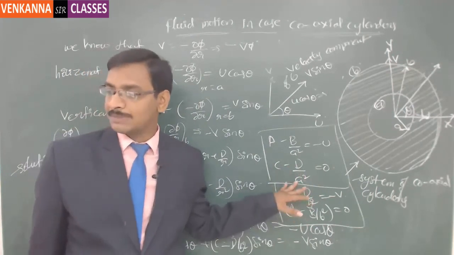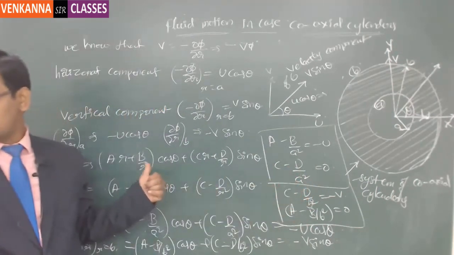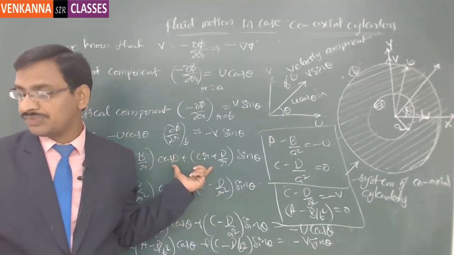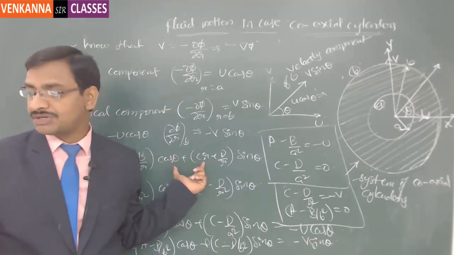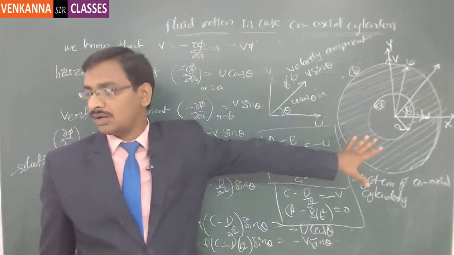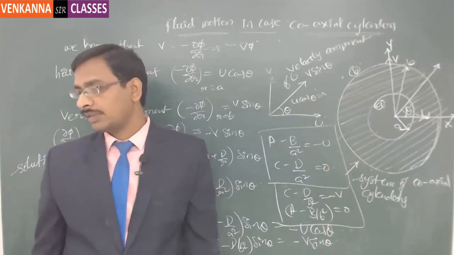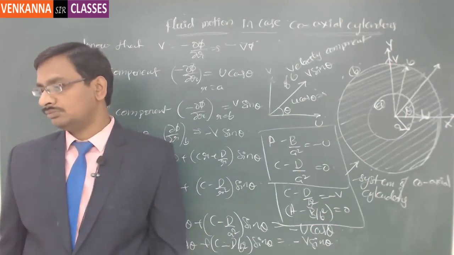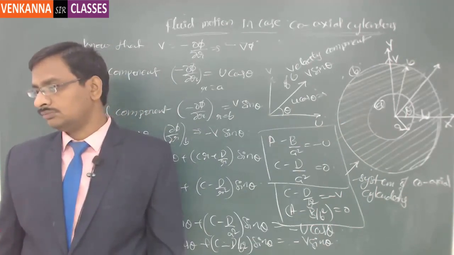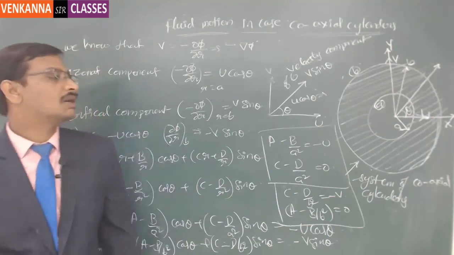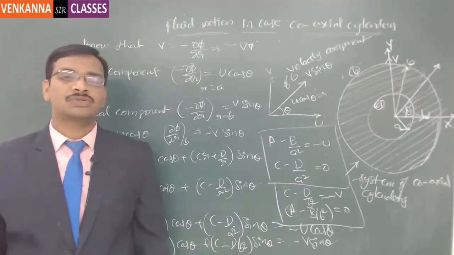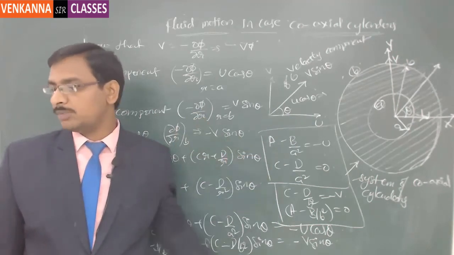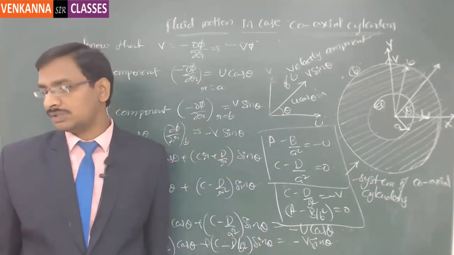Now if you back substitute these values in the original Laplace solution, that is nothing but the velocity potential of this particular scenario of the fluid. Got it? Understood or not? The concept is straightforward and simple. The only thing is you need to understand it, or at least study it once, so that you will be able to solve any kind of problems related to this.